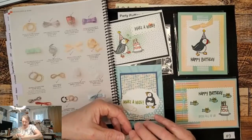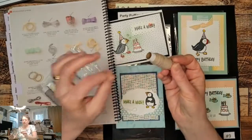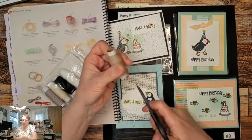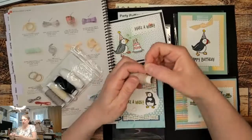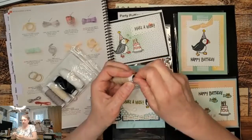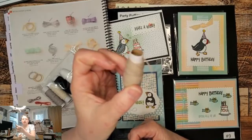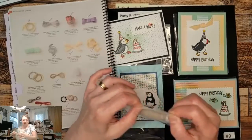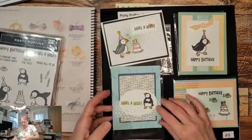And I was watching my friend Shauna this morning, and she was demonstrating this. You know how you use your twine and then you have this floppy thing left? Well, she took a pair of scissors. She used her paper snips, but I'm not going to because this is really cardboard. Cut a couple of little slits in the top. Then when you wind your ribbon around, pry that apart a bit. Put your ribbon in there. Pry that one apart. Put it right through, and there, it holds it in place for you. Is that not the coolest trick? And you don't have to add anything. Just cut a couple of slots in the top of your spool, and you're good to go. Okay, that's the information on the Baker's twine.